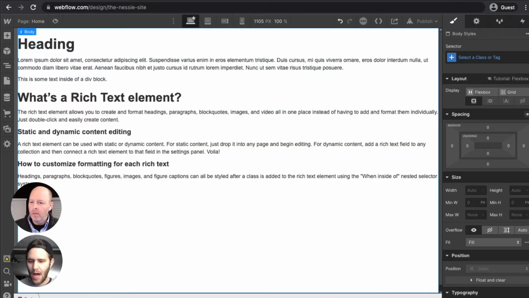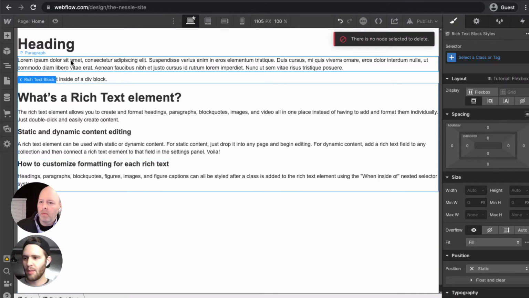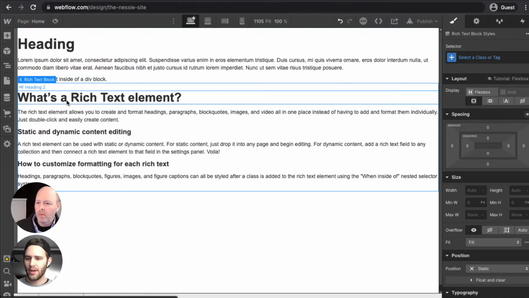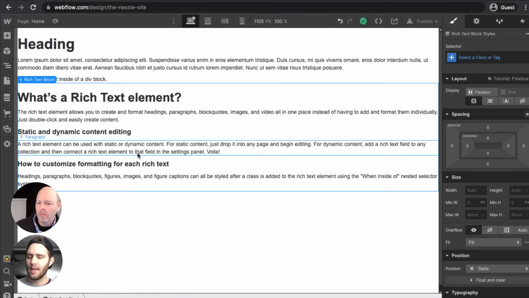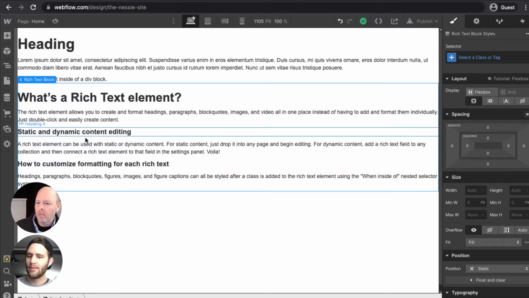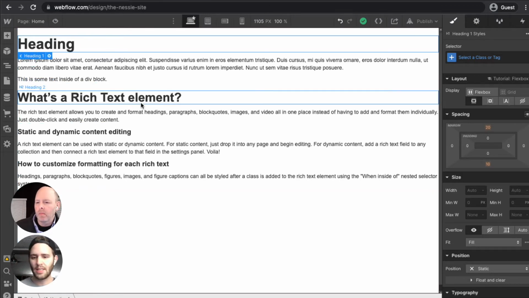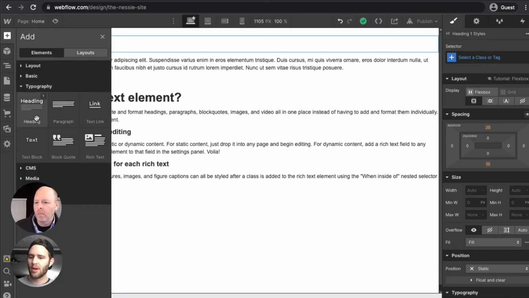Rich text is how you style a blog. For example, if you have a blog and you know you're going to have a heading, paragraphs, and H2s, instead of having to add in every element one after the other, rich text allows you to quickly add them in. You can add videos, images, and graphics all inside of this. Whereas up here, it's really hard to add an image in your heading because that's not the same element. So rich text is important for a blog or any long content. Those are your important items in typography: your heading, your paragraph, and your rich text.